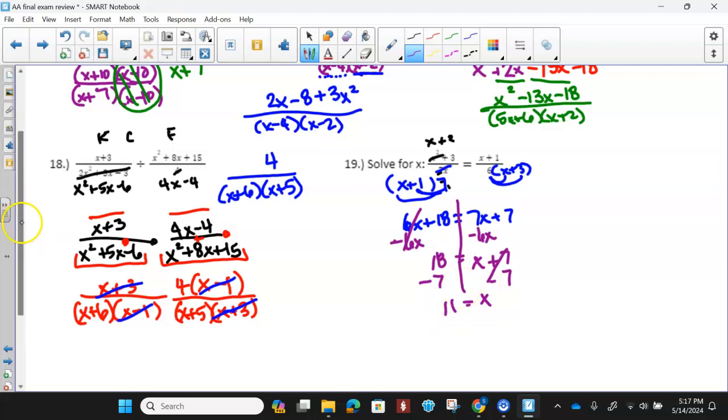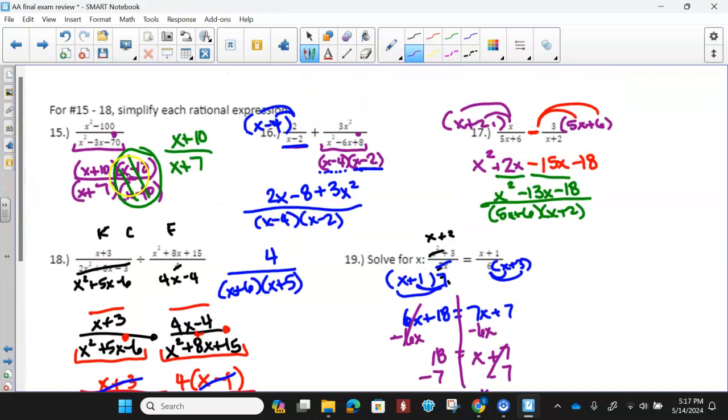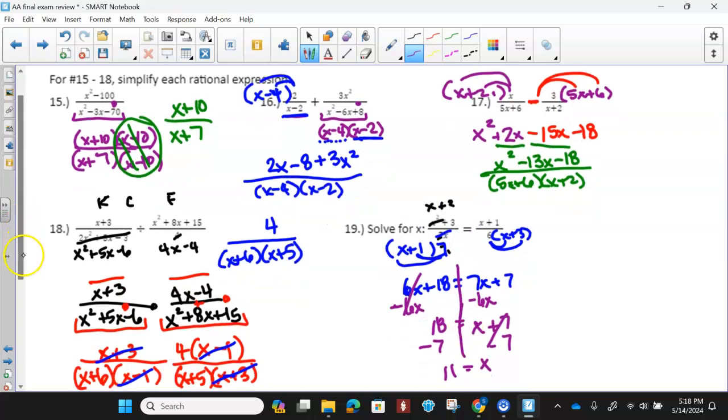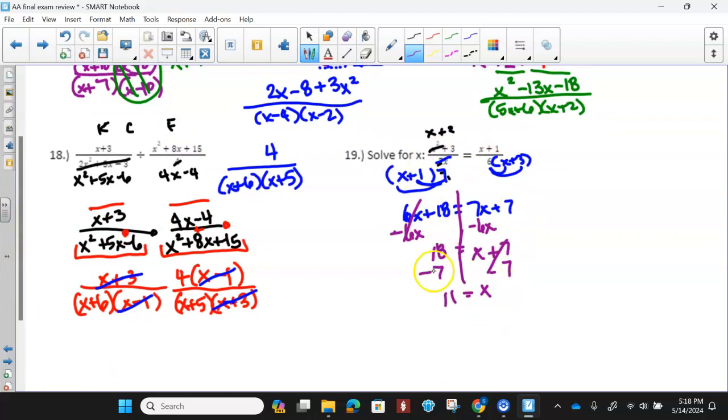So notice here, just simplifying. Now see how we're adding? So that's why we need to combine like terms here, but there was nothing to combine. Same thing here. See how we were subtracting, distribute, then combine. The moment, though, that you have an equation, you are solving by doing the inverse operations here to solve for x and end up with x is equal to 11.